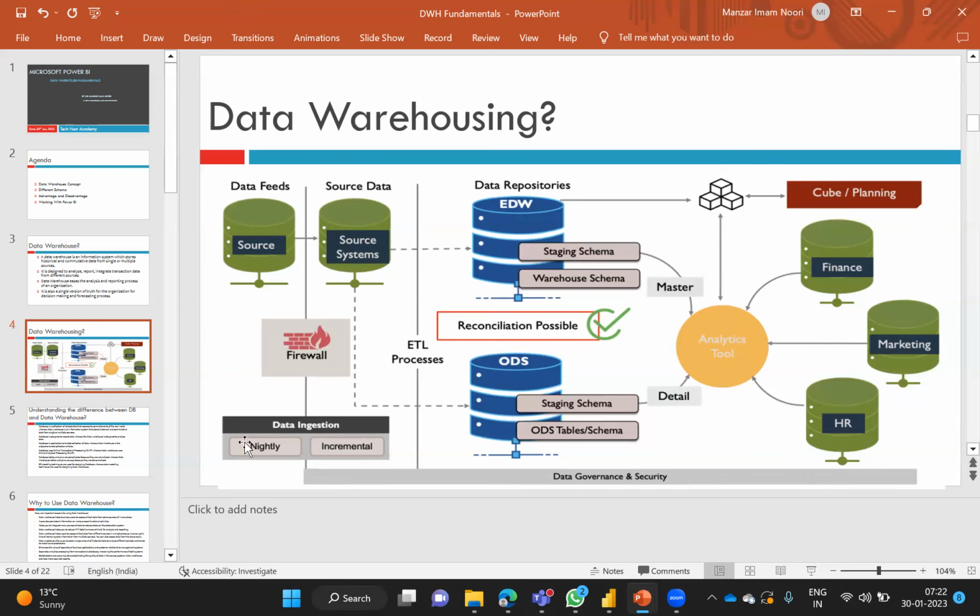So many things are there in the source systems. And yes, you have to understand each and every thing once, if you are managing the project. If you are working on the analytics tool as a data analyst, you don't have to bother about these ETLs and all these things. The only thing is you need to understand the architecture, like how the data flows into the final system, so that if there are any issues in the data, you can backtrack. Fine. So you need to know these things.